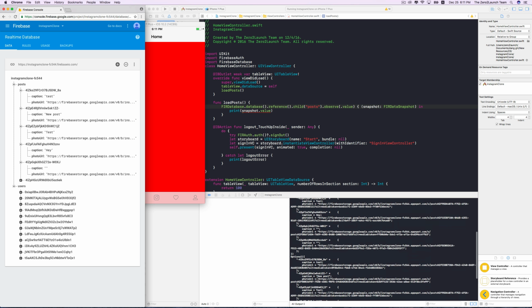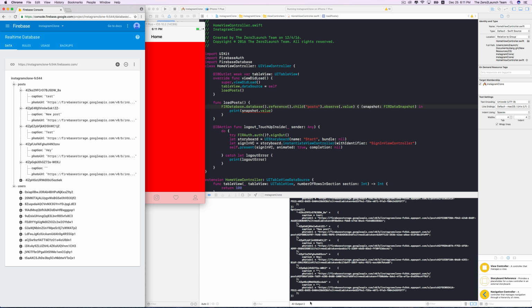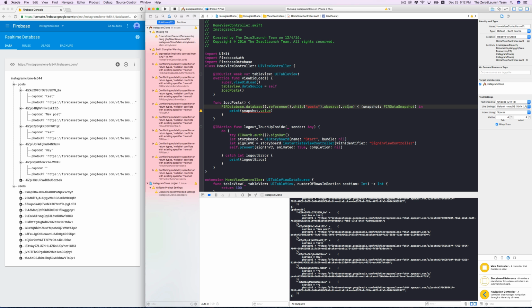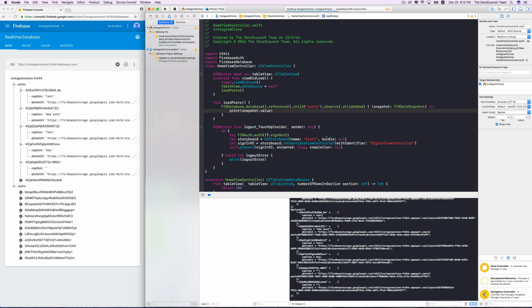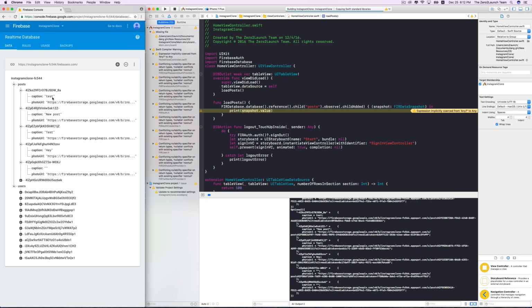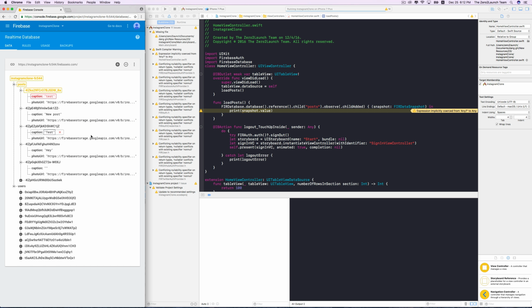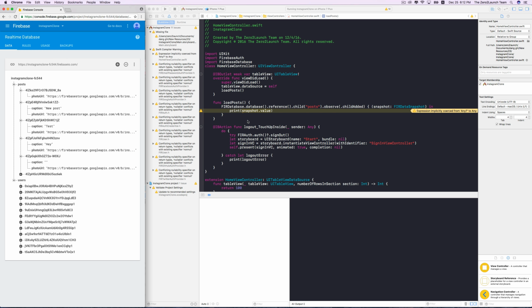Alright, this is not desirable. It grabbed everything before, but still grabbed everything on the database even for a minor change. This is due to the value event we specified for the observer. This observer will grab all data given any related change on the database. So let's get back to our child added event. Okay, let's run the app to investigate it a bit more. We know that when the app runs, it'll grab all related data on the database.